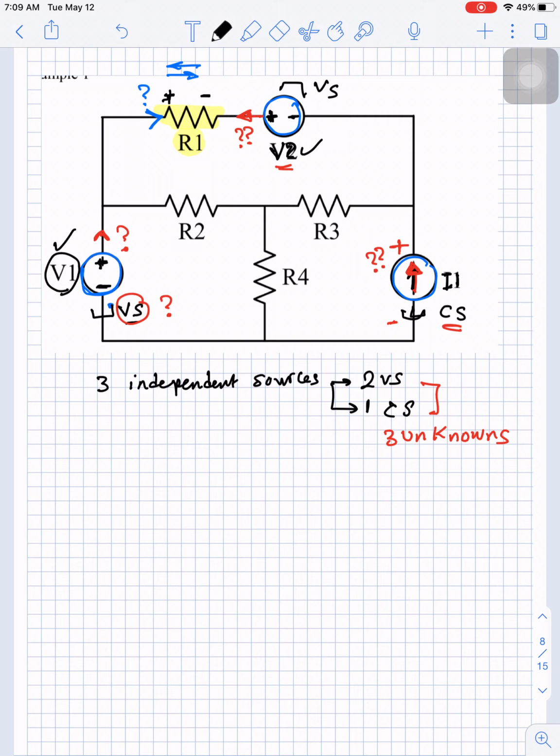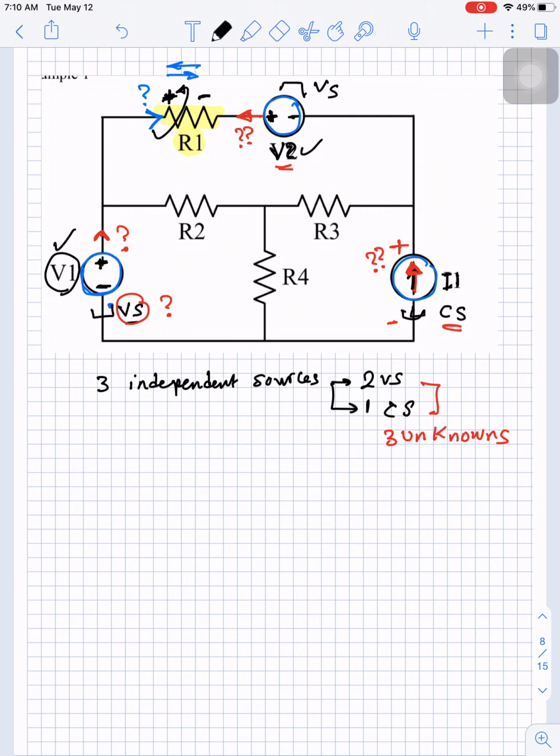And once I know this unknown current, I can get the voltage across the resistance, and here will be the voltage. Why do I assume the voltage as positive and negative here? Because I has to be entering the positive of a resistance, because a resistance is a load. So it's opposite to source notation. For sources, I is leaving the positive terminal. For loads, I is entering the positive terminal. And this voltage is not an independent unknown, because if you know the current I, just multiply by the value of R, and you have the voltage.